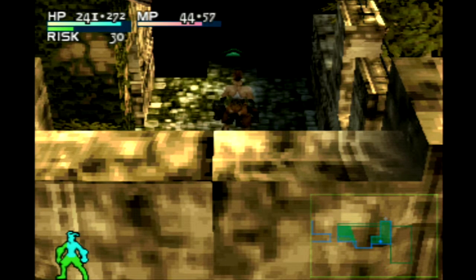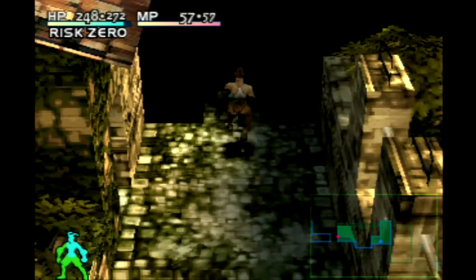Speaking of which, I'm going to let that risk drop and get a bit more MP up while I'm waiting. I think they should both fill up about the same time. It's normally 2 risk for every 1 MP, so they both should land at about full at the same time. MP just before. So, back at risk 0, let's charge on.